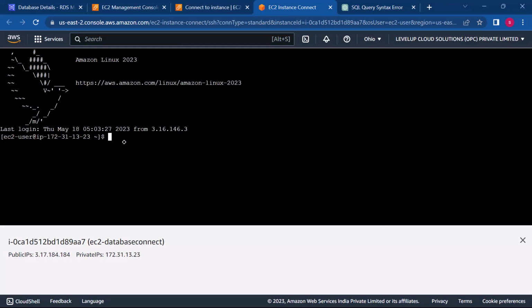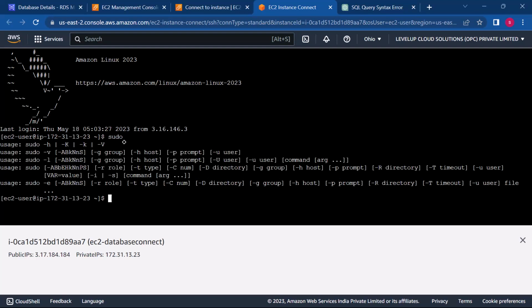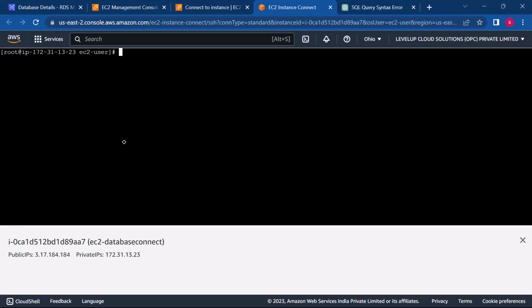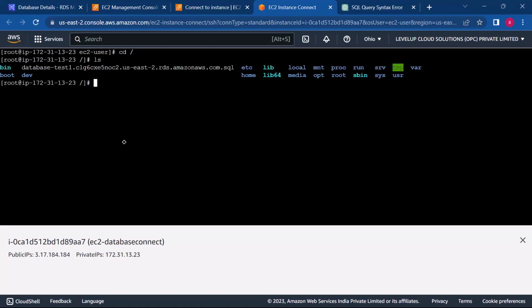All right, let me change to sudo user. Now let me connect to the database. To connect to the database, I can use the same syntax because I have used the same username and the password.